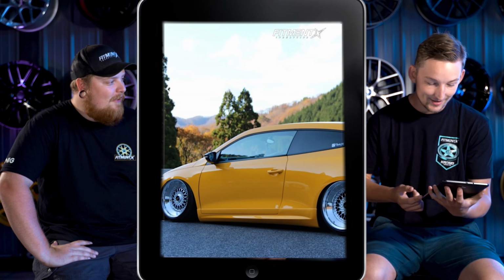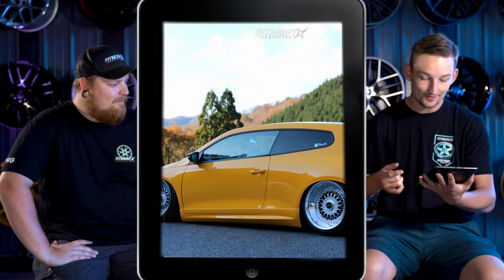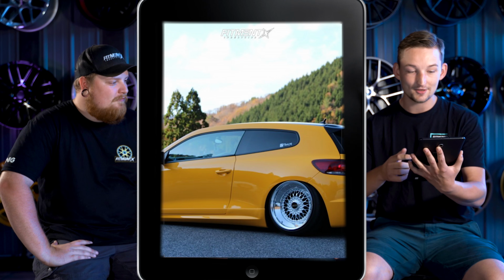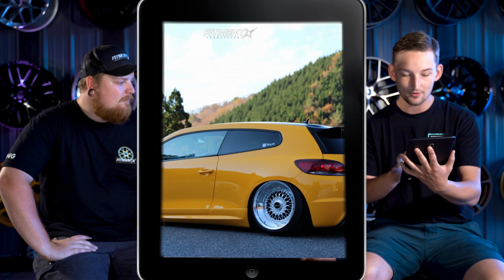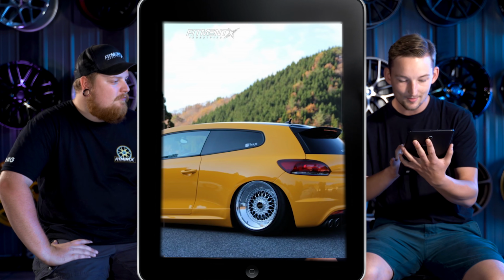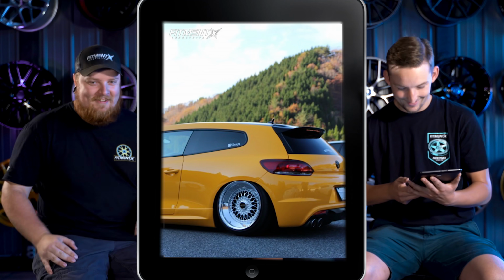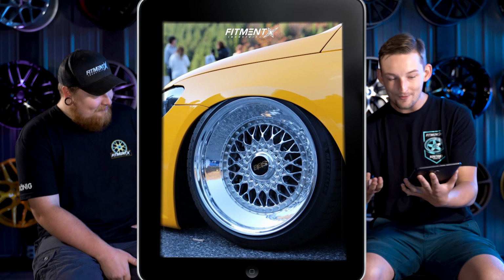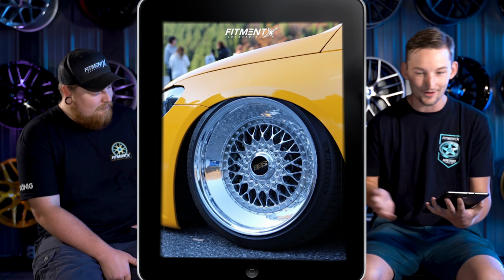All right, they were expecting me to roast it. I love the car. I think that the clean lines, everything looks perfect. The fitment is on point. I love Sciroccos. They look so smooth, so crispy. I love the quad exhaust he's got coming out. And then he ruined the whole car. Oh, man. He ruined it by throwing some 16s on it. Because why would you throw 16s on any car newer than 2010?